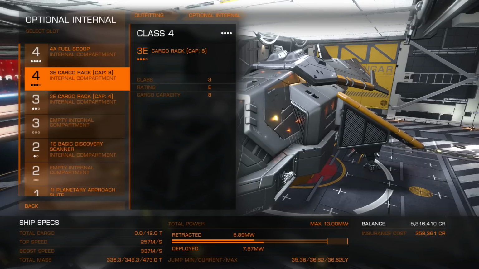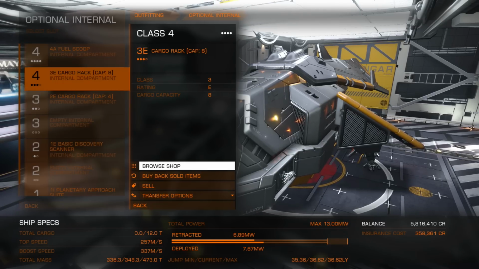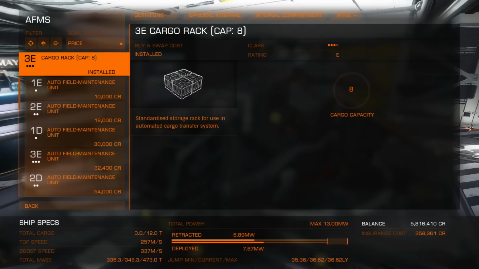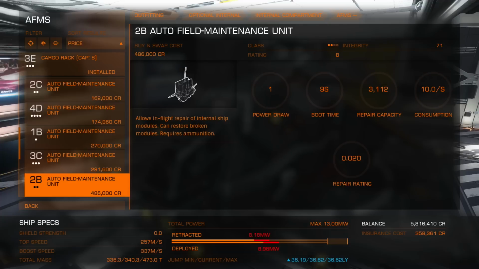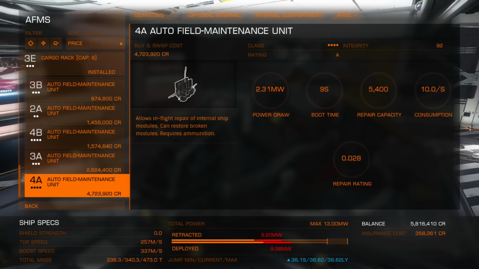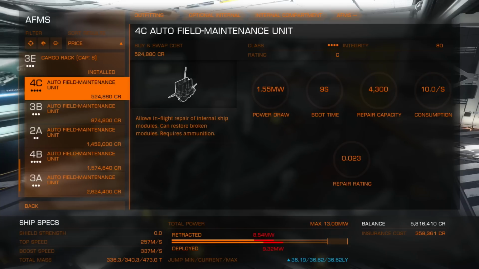In the second slot here, what we're going to put is an auto field maintenance repair unit. Now you can get away without having an AFM, but you never know. Sometimes you do pick up damage from various activities and various mistakes, and these allow you to repair different elements of your ship. Now you can see the 4A is very, very expensive. Have one of them if you can afford it. They do take up a lot of energy on your ship, but you can power these down until you actually need them. But for cost purposes, I'm going to go for a 4C.